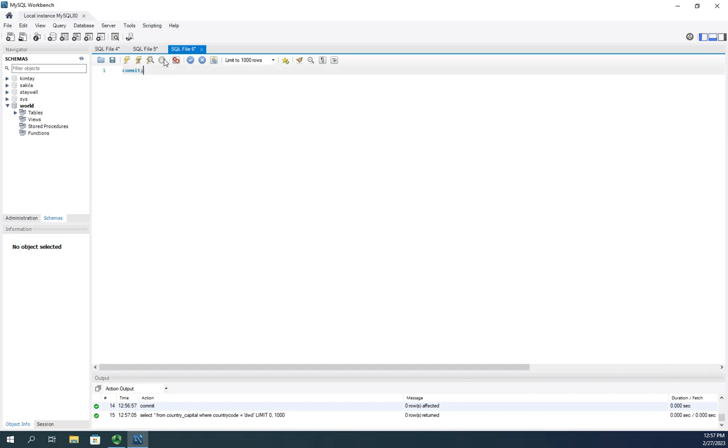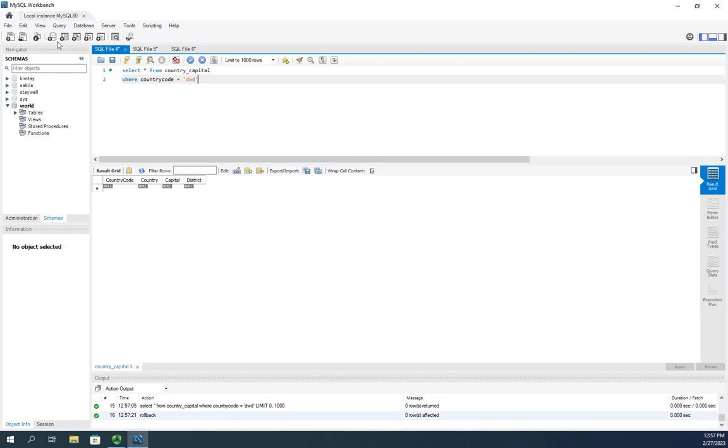In fact, if I try to roll back at this point, roll back, give me my data back, I want my country back. And then come back here and re-execute the query. I still can't find it because that transaction, that delete transaction, has now been committed to the database. And once it's committed, there's no rolling back.